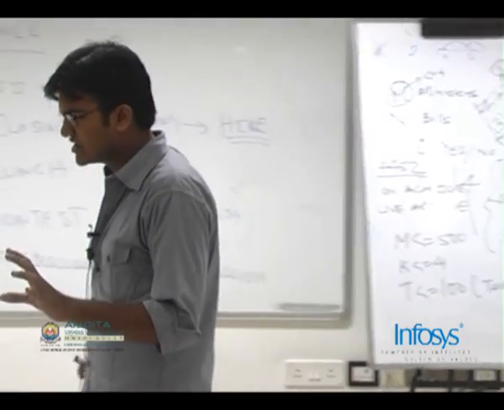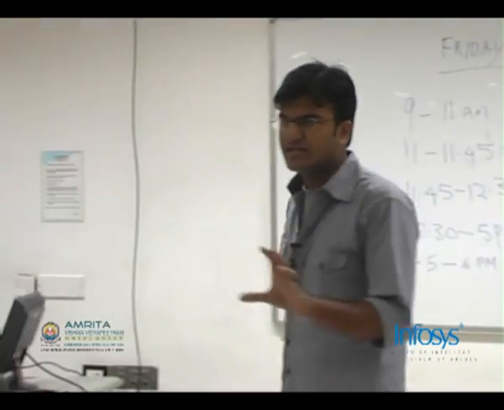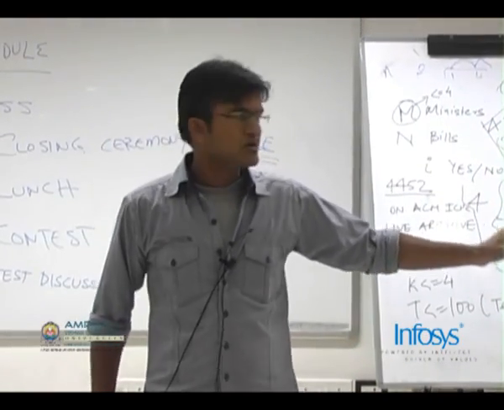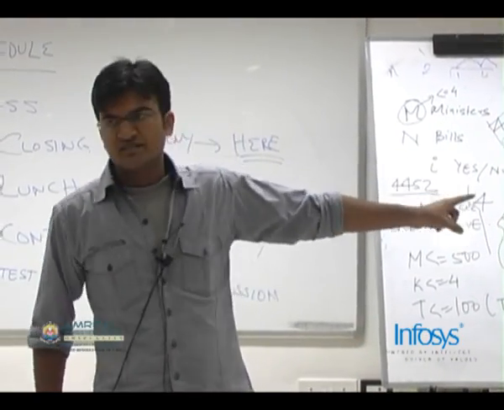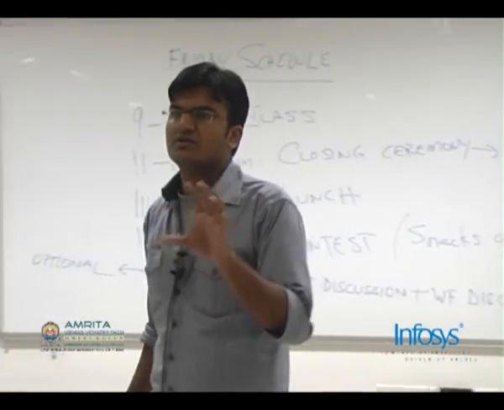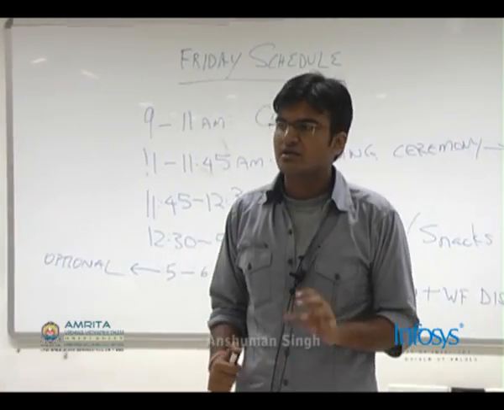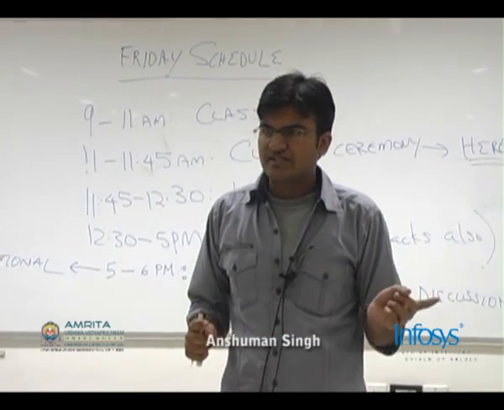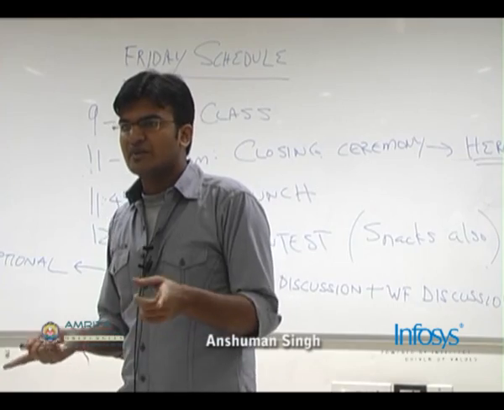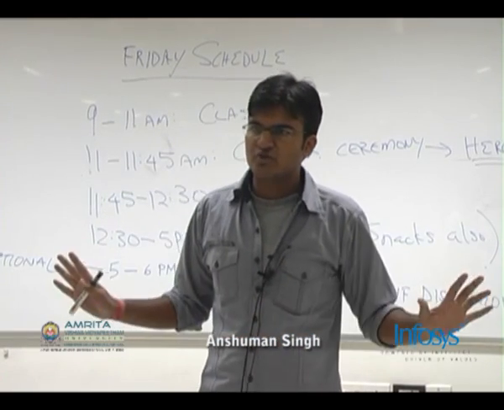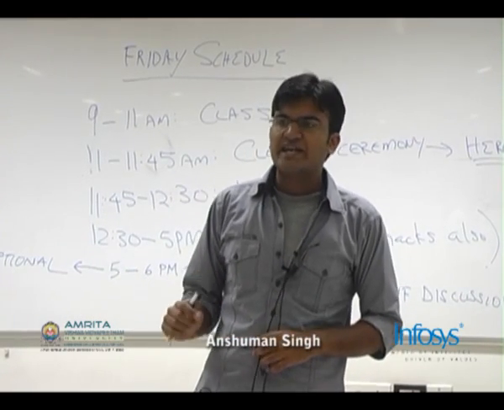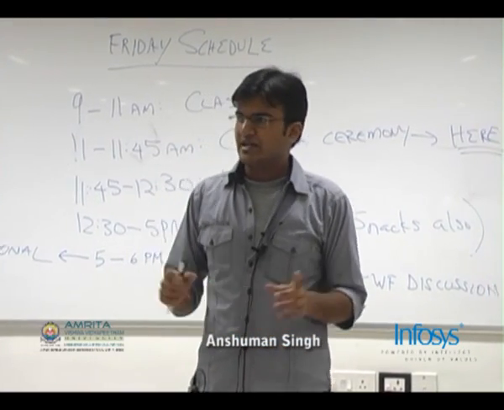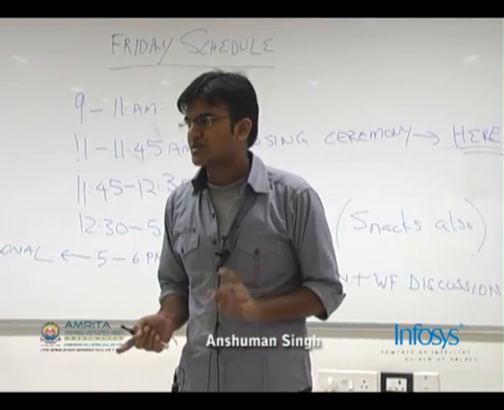So what you have to do when you are solving a 2SAT, I will just summarize: you construct an implication graph, you find out the strongly connected components, you check for every variable XI what is the component number of XI and XI complement. If they both are same then there is no solution possible. If for every I they lie in different components then there is a solution possible.